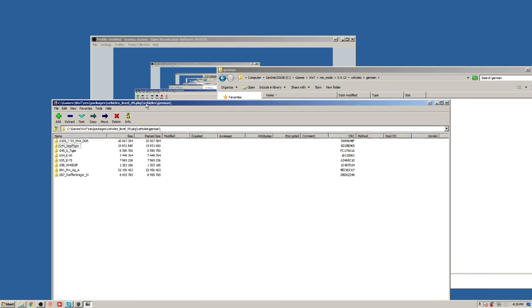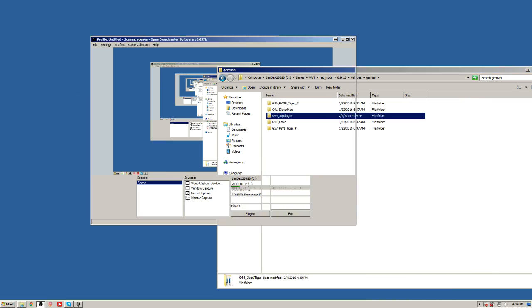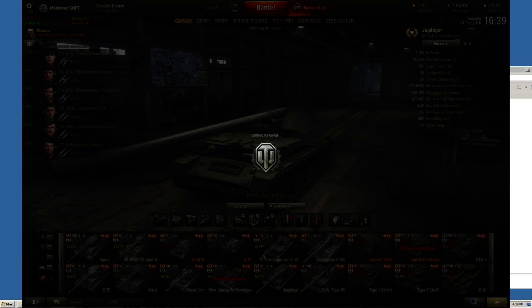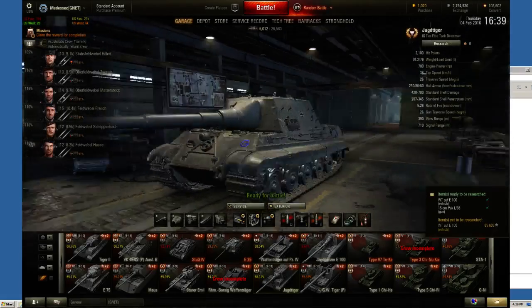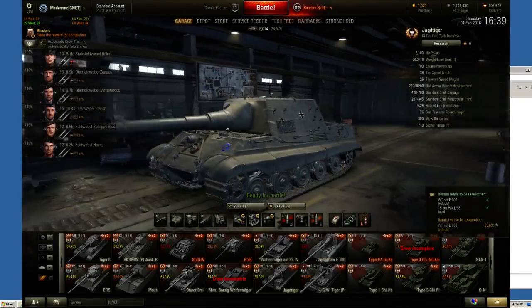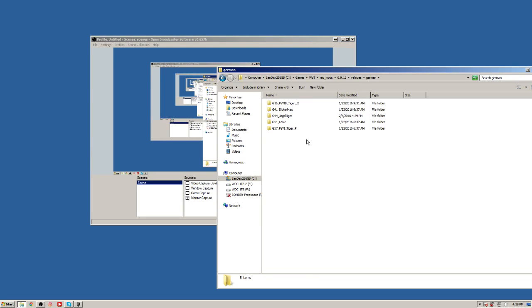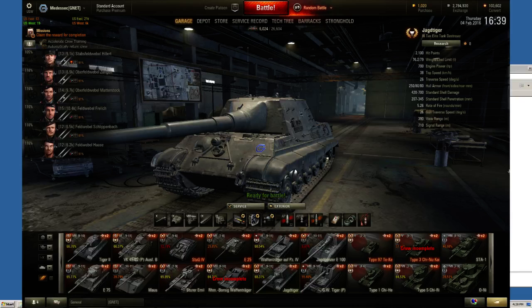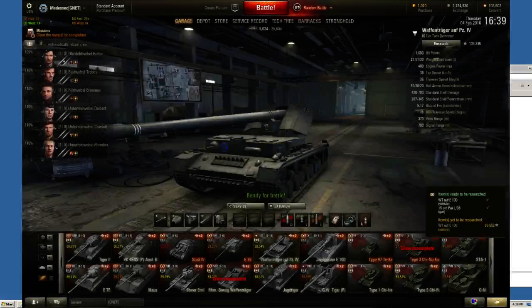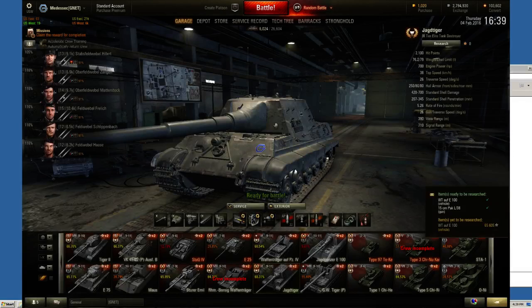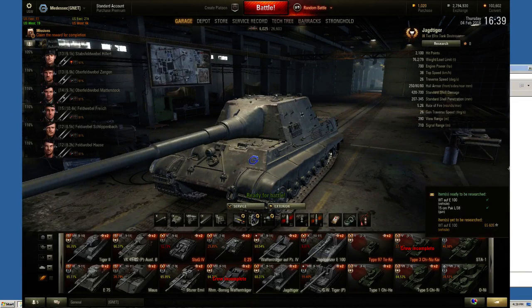So the game still won't show any differences for the Jagdtiger. However, because of the way that World of Tanks works, it will load the model, the textures, and everything on it real time from your mods folder. So we can actually switch backwards and forwards between World of Tanks open right here and modify our texture files as we see them in the folder here, and then just go back to World of Tanks, and then just click on another tank, and then click on this tank again to load the model again, and the texture files will update. So let's go ahead and try that now.